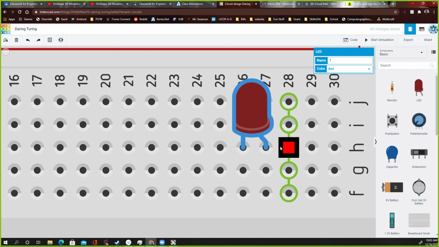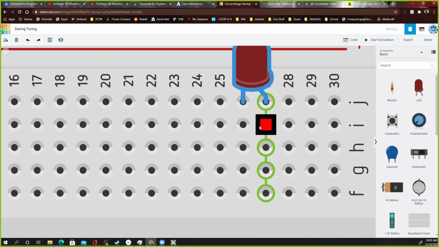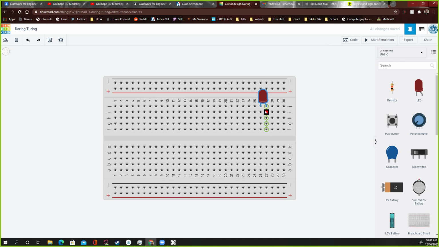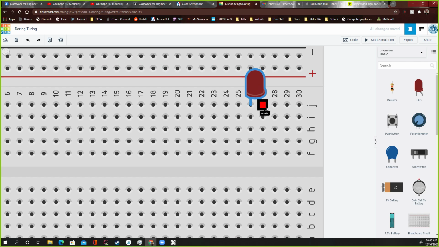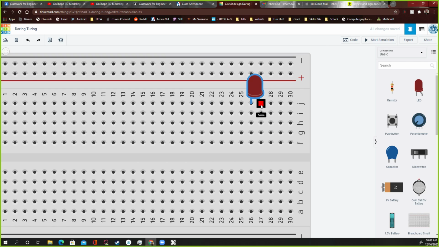So when I do this, let's say I put the LED here. The cool thing is I can plug something in this row or this row, and it connects to this leg and this leg, because it's kind of hard to connect to it otherwise. So you just jab them in these holes, and then you can connect to them. So remember, this is the positive side, the one with the bent leg. We'll remember that for a minute.